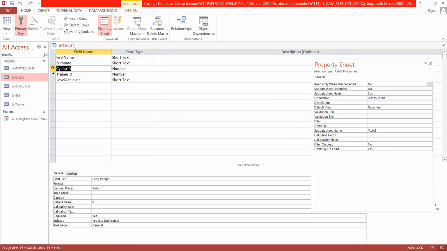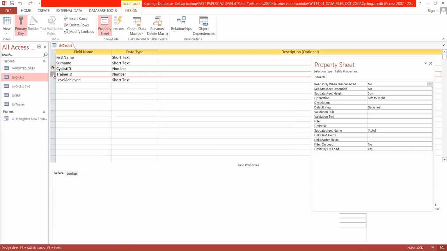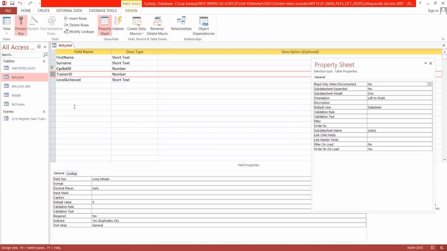Yes. And then trainer ID, I'm gonna leave it here because one cyclist is only trained by one trainer. So that's like a one-to-one relationship on the cyclist perspective. But it is a foreign key from the table trainer, which is a one-to-many relationship. So leave it just that. I prefer taking this up there because IDs must be at the forefront. It's not a must, but it looks more user-friendly this way.